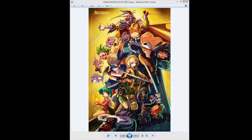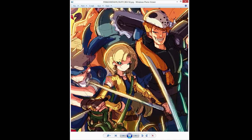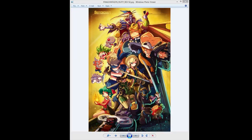So basically, we're gonna be doing some audio commentary for Final Fantasy VI Ruffy. So my design for Final Fantasy VI print. Here is roughly what we're going to end up with. This is the final. Check that out in all of its glorious yellowness. This is rough. Let me zoom in. You can see it's all super rough. So, let me just bring up the actual video.